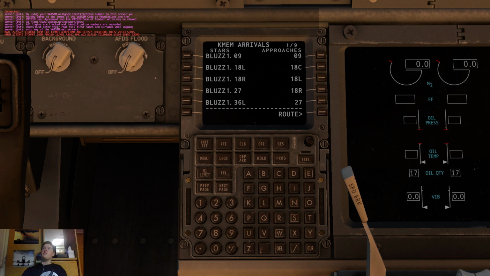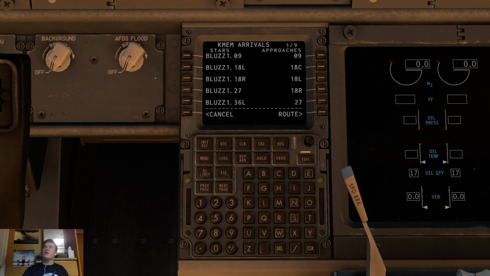704, so we're going to land 118. And we'll land 1 left. All right. Release up here. Vans 1 Laser. All right, Vans 1 left. Laser, ILS 1 right.